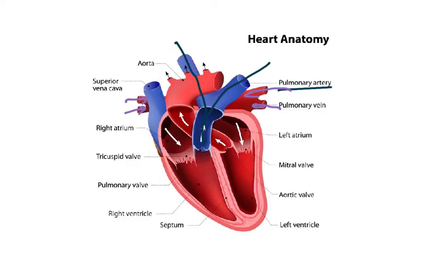Now another thing which you must see is the wall of the atria. You can see the wall of the atrium is not very thick, it's thin. This is the wall of the atria. But the wall of the left ventricle is even thicker. This is the wall of the left ventricle. This is very thick, but this is thin. So the left ventricle wall is very thick.